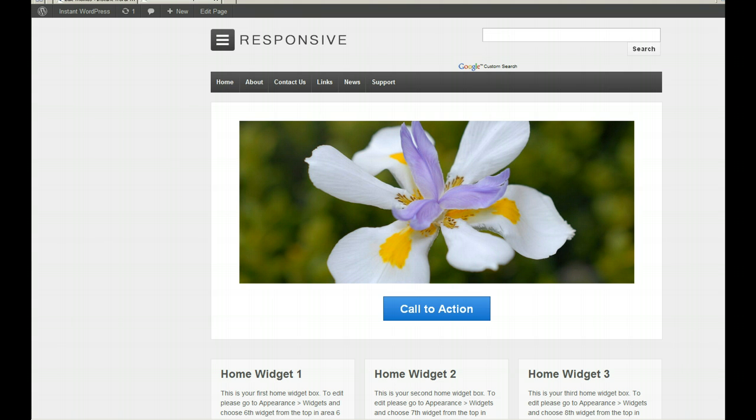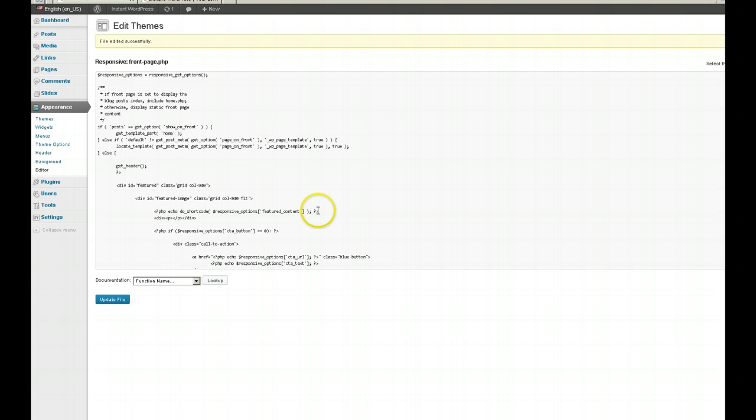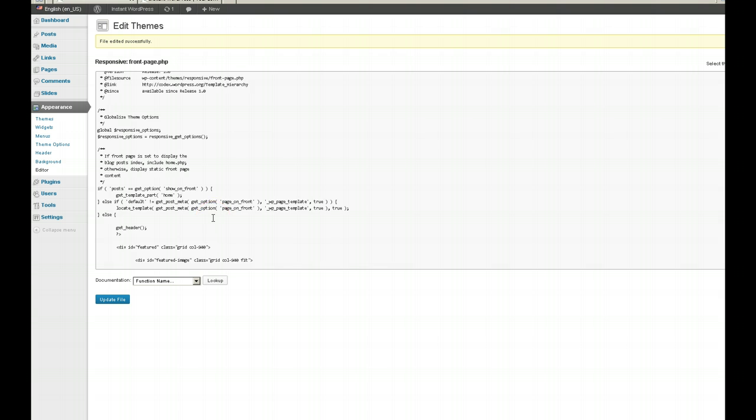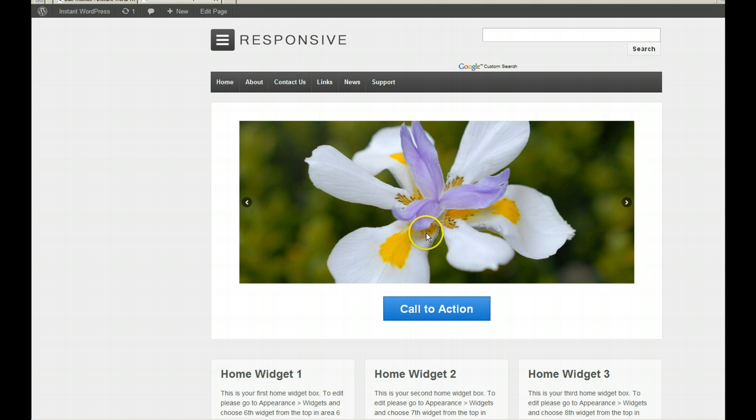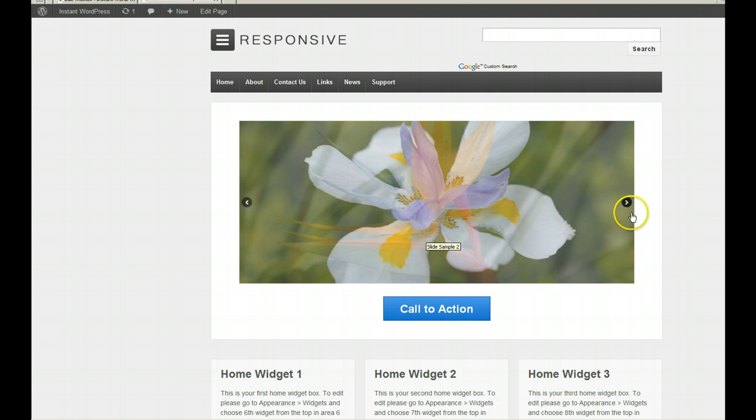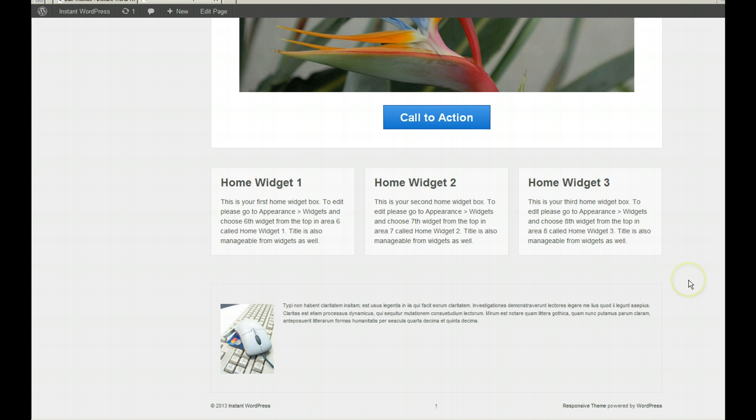Alright, so again, I just entered a line just beneath the featured content and right before the CTA button in the PHP file, in your home.php file. And I put a div with an empty paragraph inside of there. Okay, I don't know if you can see that. But I put just an empty paragraph tag there, which basically put a space in between the call to action button and the image slider. Alright, so a quick way to easily fine-tune your responsive theme homepage.